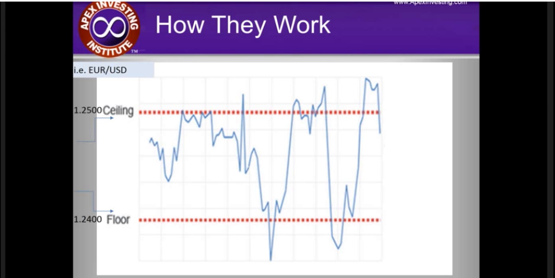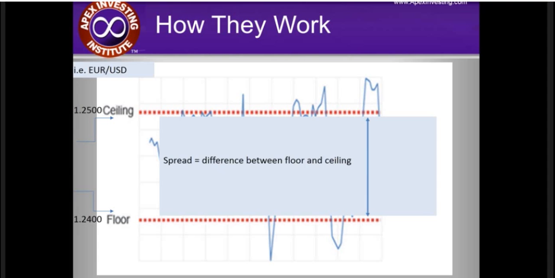And just to show you a simple example, and obviously some of the prices on here are outdated, but the concept still works the exact same. Let's just say we're looking at euro dollar or whatever instrument. I don't care if this is ES or TF or gold or whatever it is that you like to trade. 2400 to 2500, so 1.2400, 1.2500, doesn't really matter. What matters is how that tick works.